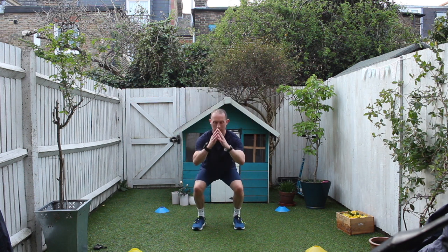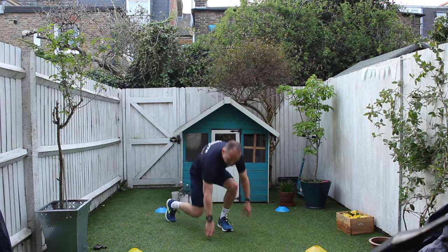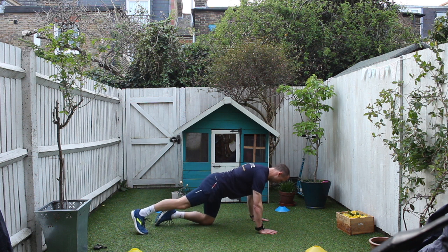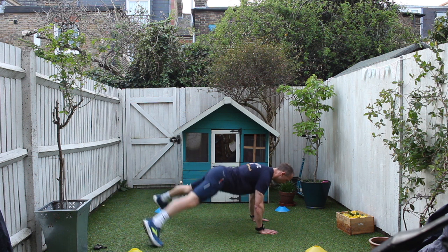3, 2, 1, stop. Okay, push-up jacks. Body weight over your arms, eyes looking forward, sway one way, sway the other way, back to your push-up position. You can either do single leg or double, and off we go, out and in.